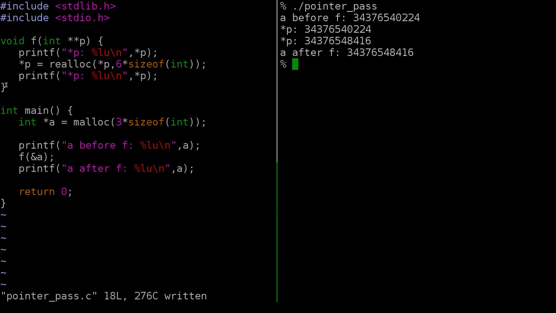So the address of a dereferenced gives us a, and we're changing the value of a. So the value is now changed, and if we print the value of a afterwards, we can see that a is changed as well. So we have to pass in the address of a and dereference it to manipulate a if we want to do, for example, a reallocation within a function.